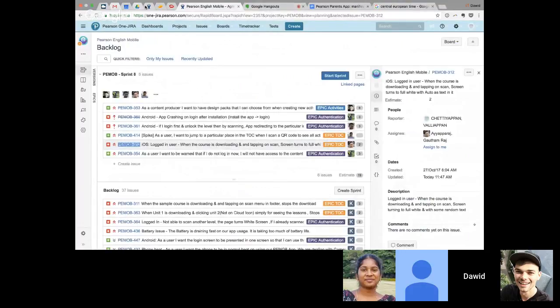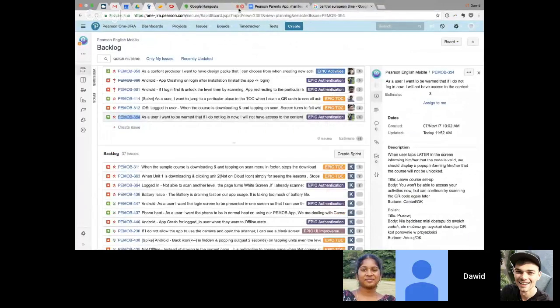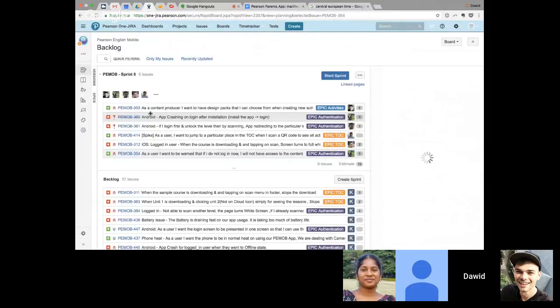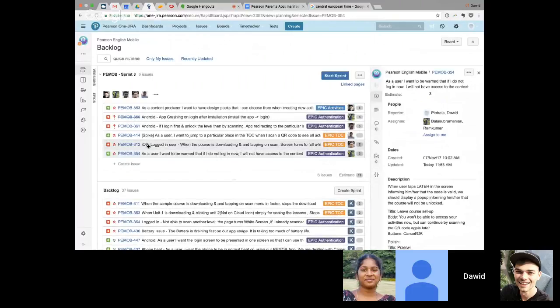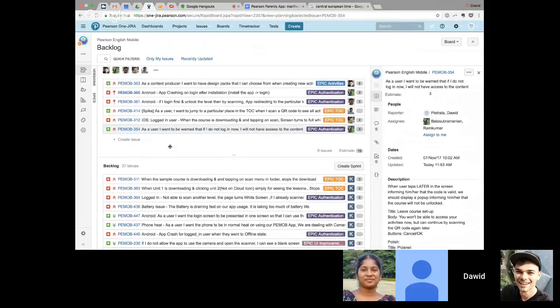Okay, so moving on to the next one, 311. Actually, this one is not only for scan menu. I guess earlier when we had a discussion that day, the downloading will proceed in the background. Whenever the user comes out of the download screen, download will stop. No, David said the download can happen in the background unless I cancel it manually. But the thing is, not only in scan menu, I'm saying wherever the user goes, it's available for all screens.